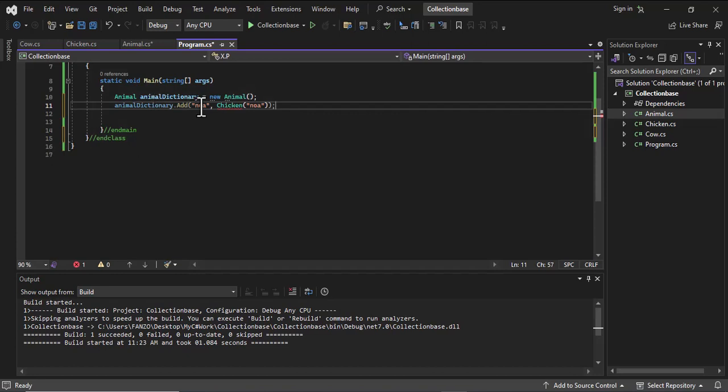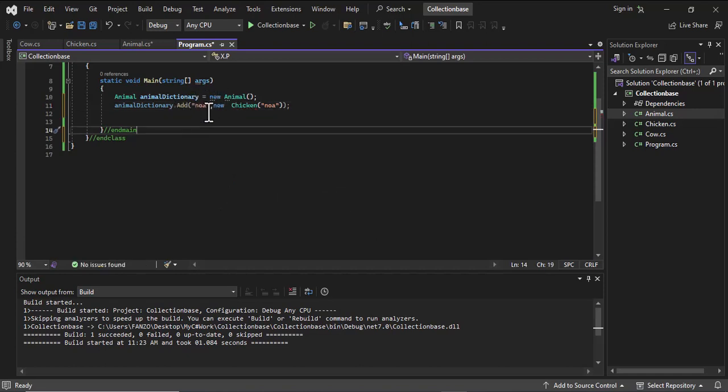So I have new. Let me just reserve memory for that. I'm very sorry. So I'm having a key and a value which is of type animal. It's an object.